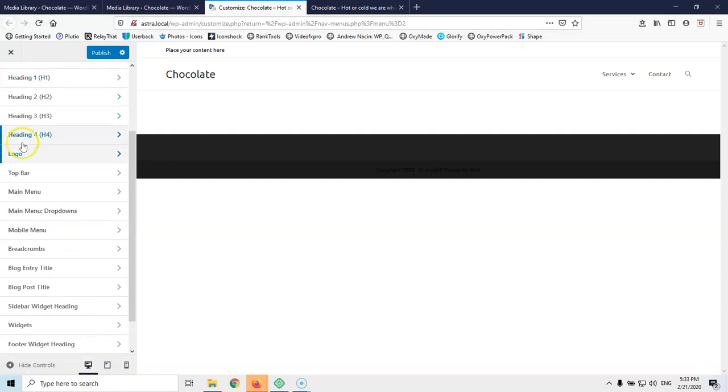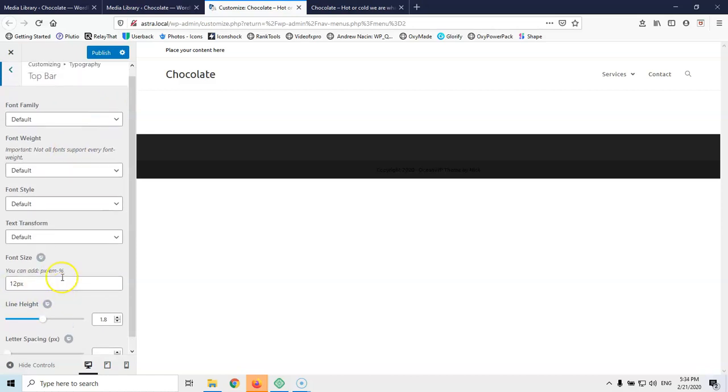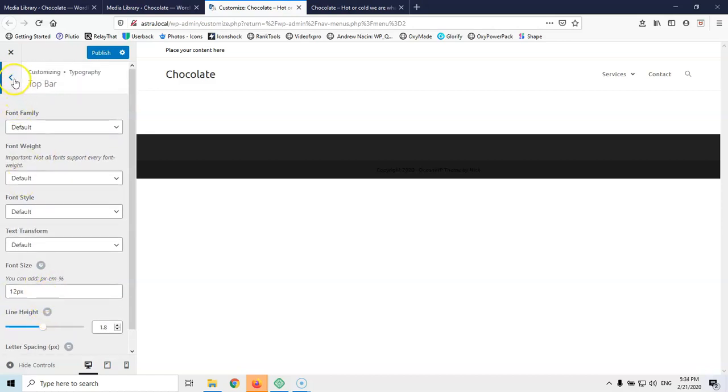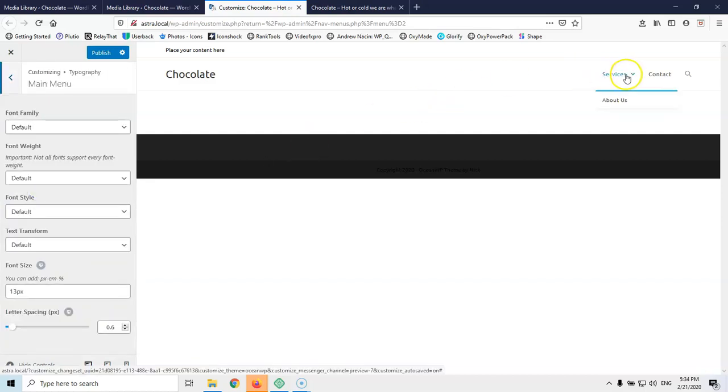So let's go back. Top bar, this is the top bar where you can place the phone number, you can place some icons, some social icons, and here you can select the size and what you want to have here. It's pretty straightforward, as you can see. The main menu, this is the main menu. And for the font family, I will leave it default. It will grab the settings from the fonts.